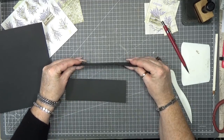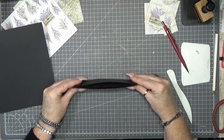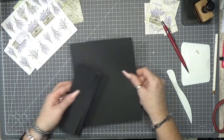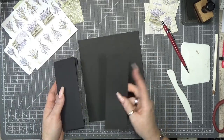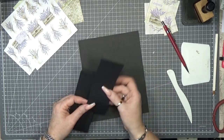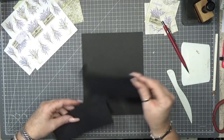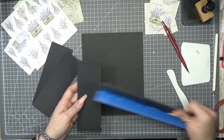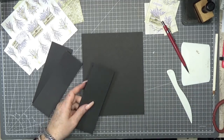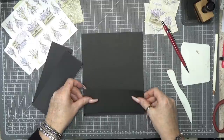Okay. Let's check it out. These two are the same, and this one is just a little smaller. But I don't mind. I don't want to use a full new black sheet if you have leftover. So it's no worries how big this is. Just use what you have. For those who would like to know, this is 2 1/4. If it's 2, it's perfectly fine too.